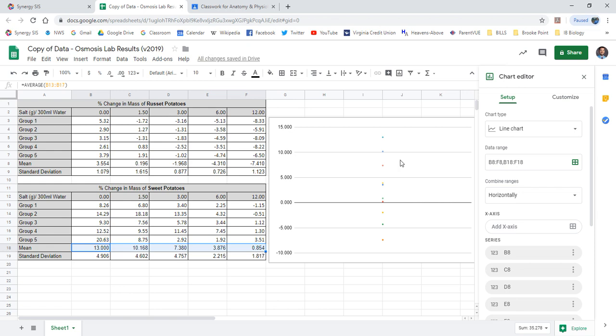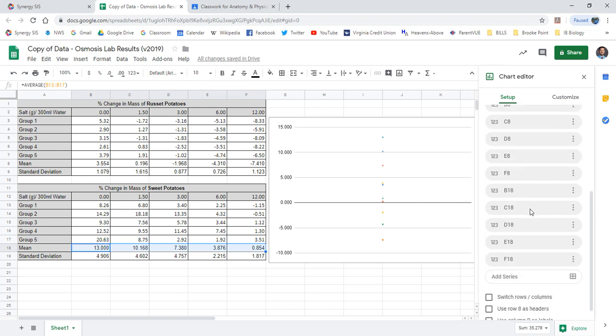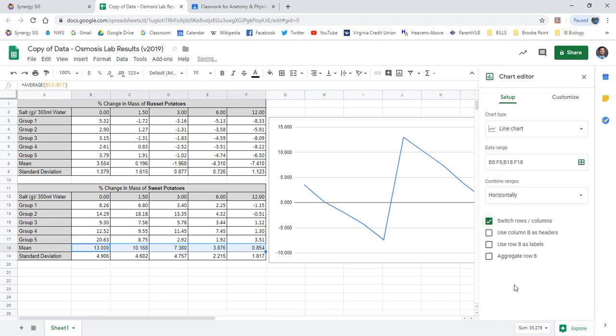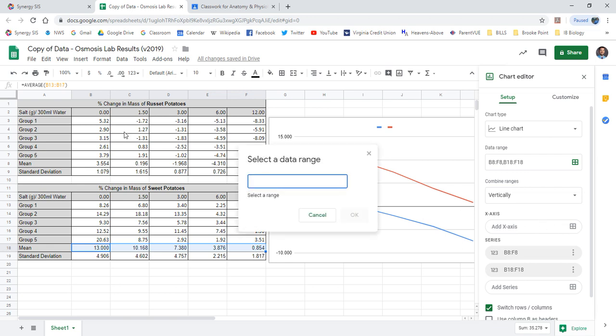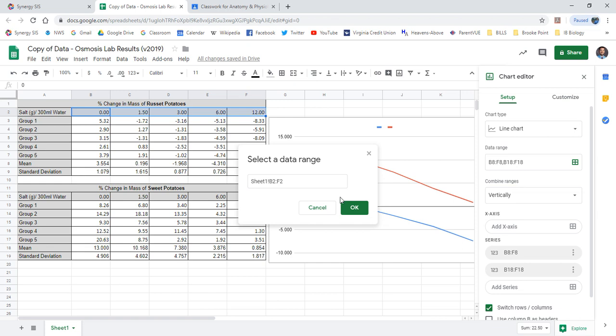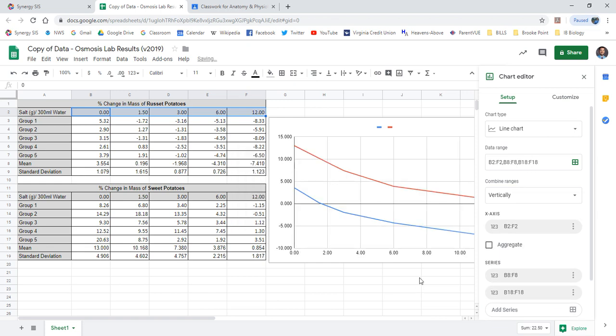Now notice it looks nothing like a graph that we want, and that's partially because the computer's not that smart. So we're going to have to come down here all the way to the bottom and switch rows and columns. And now that we've got the rows and columns switched, we're going to tell the computer to align it vertically. There we go. And now by doing that, it's assuming that the mean is actually plotted on the vertical axis. That's why we aligned it vertically. Next thing we want to do is tell it what's the x-axis labels. You click here, and of course that would be our water salinity concentration. Now that we've clicked on that, it should be pretty obvious.